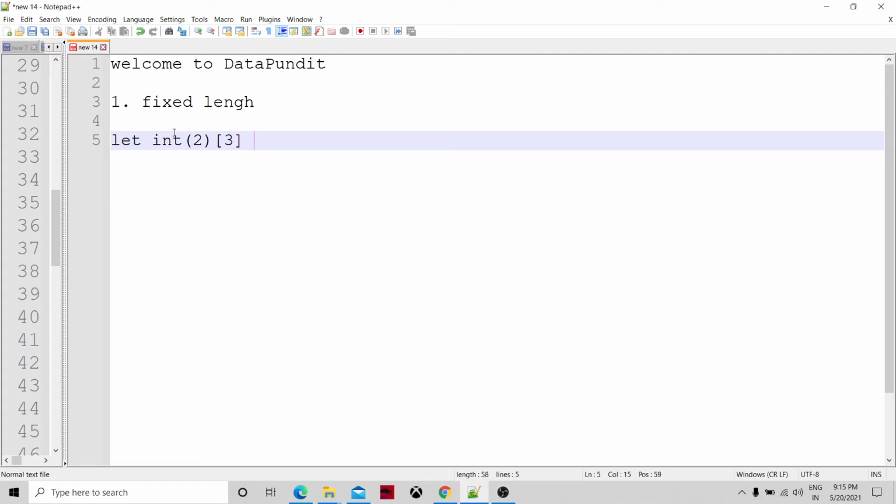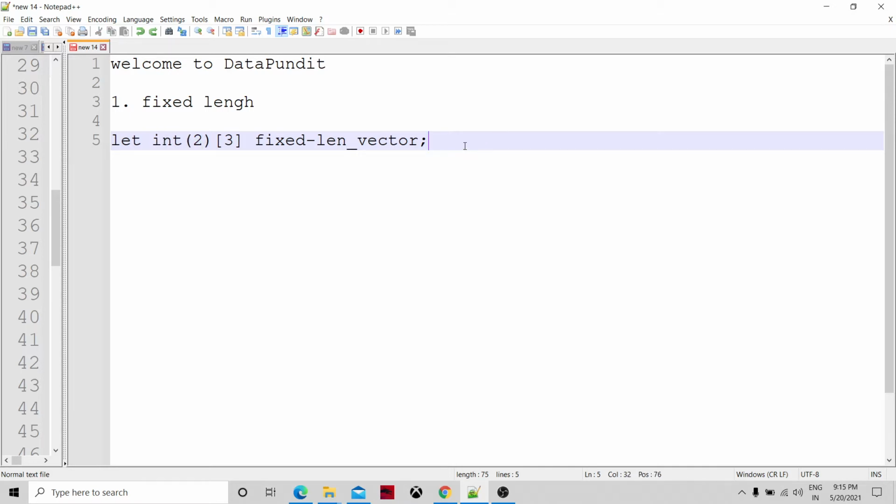So this is let integer 2, 3, a fixed length vector. It will have three elements. The number within the square brackets is fixed as the length of the vector, and this is the data type which will be placed in this vector.